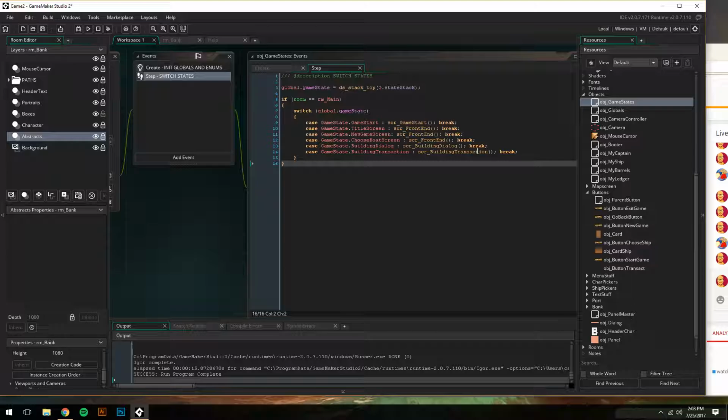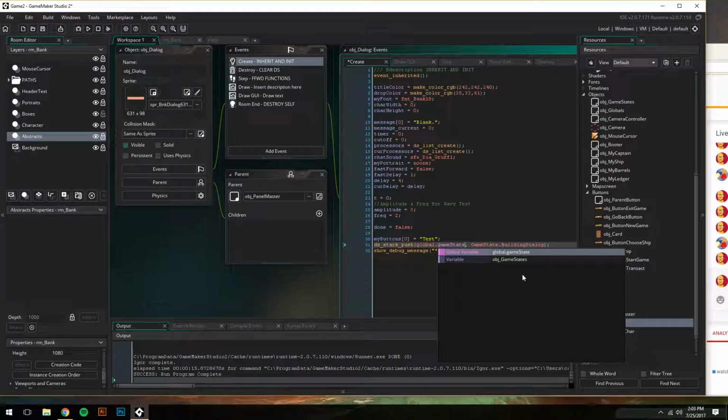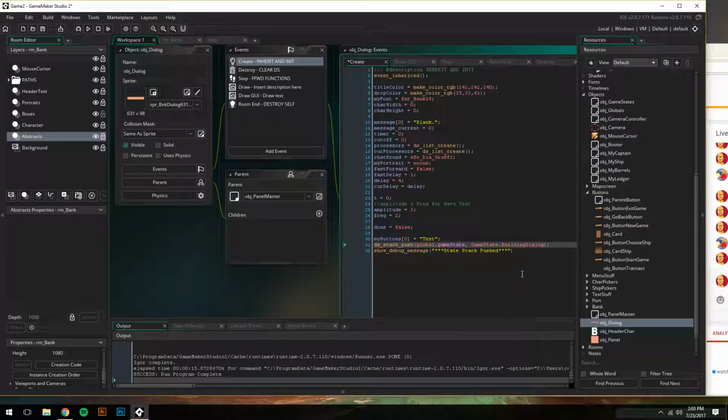I just need to go to my dialog back here. It's not global.stateStack, it's global.gameState, god damn it. Which means I can change this back to g dot, which is shorter.